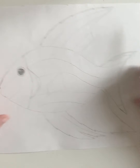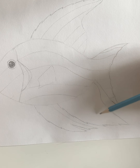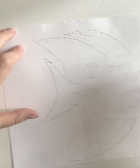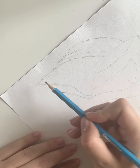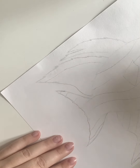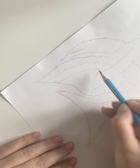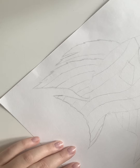There we go. I'm now going to do the same with the bottom fins. Okay, so I want you to go in line with the other one. You can even turn it round if it's easier. Okay, so I'm going to go in line now with this line here. So if I want to, I can start from the top. And then you're going to go down. Okay, so if you're trying to go straight across, that's not what we're doing, because we're doing contour lines. Okay, so that's that fin.